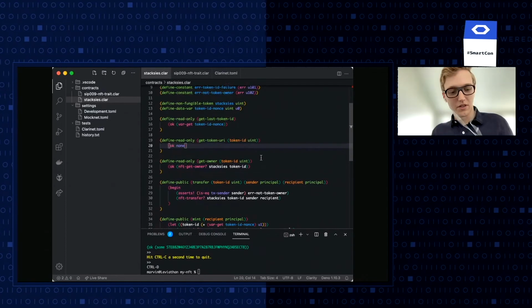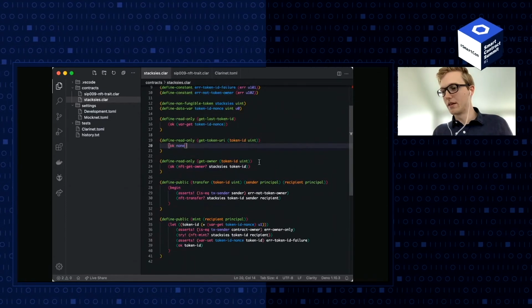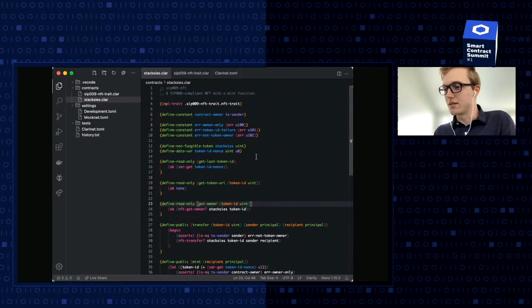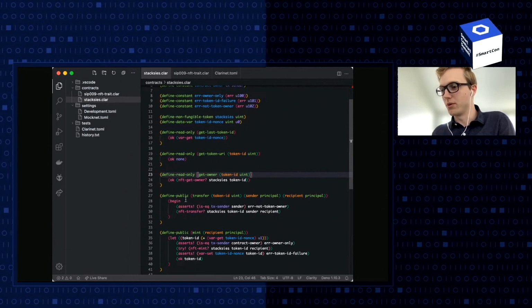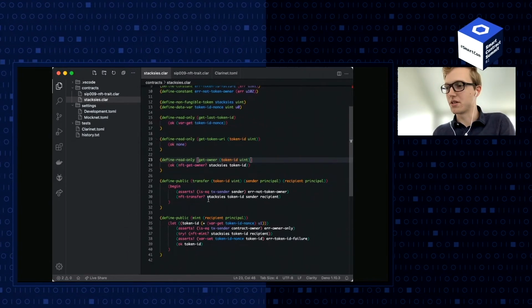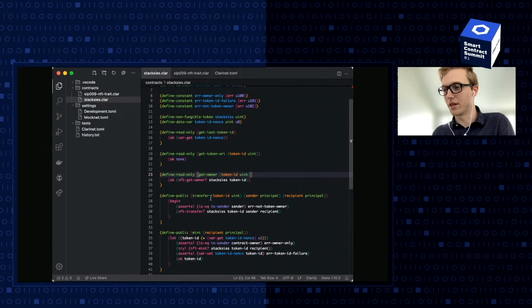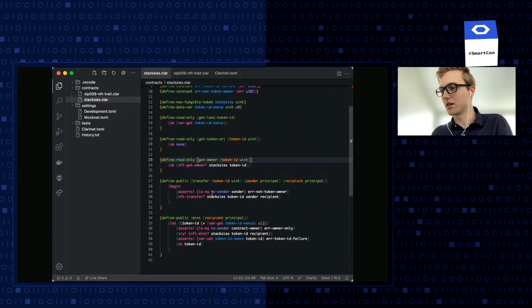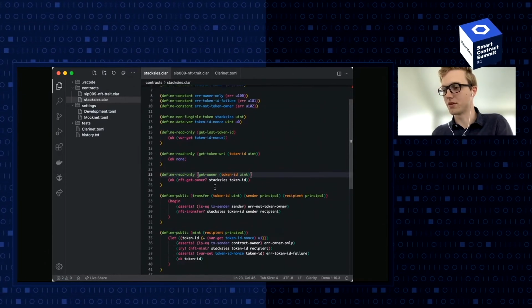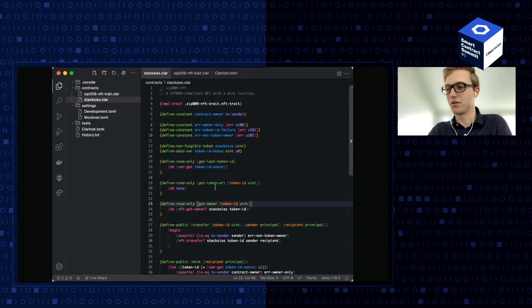So what you can see is that it's very straightforward because of these built-in functions to build one of these conventional NFTs. It's very, very straightforward, and a lot of the safety mechanisms are already taken care of for you. So it's very nice. And of course, this is a very conventional NFT.